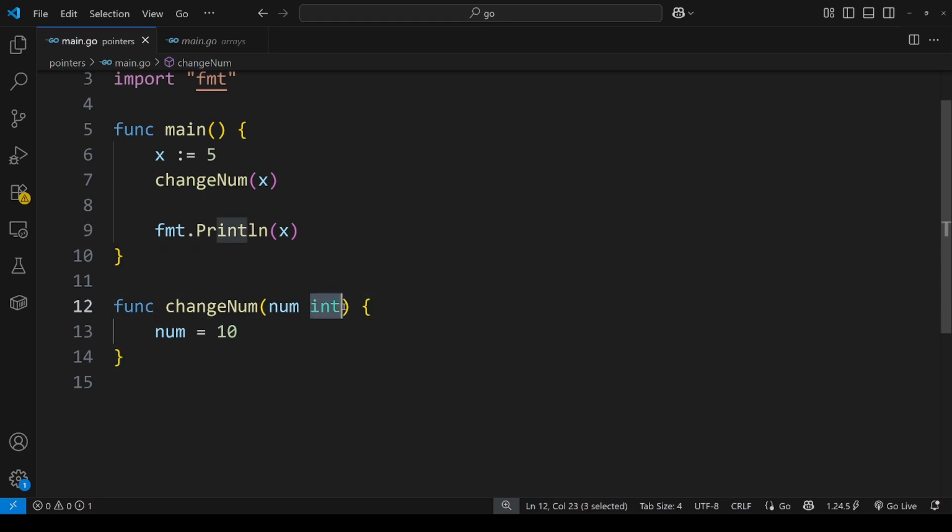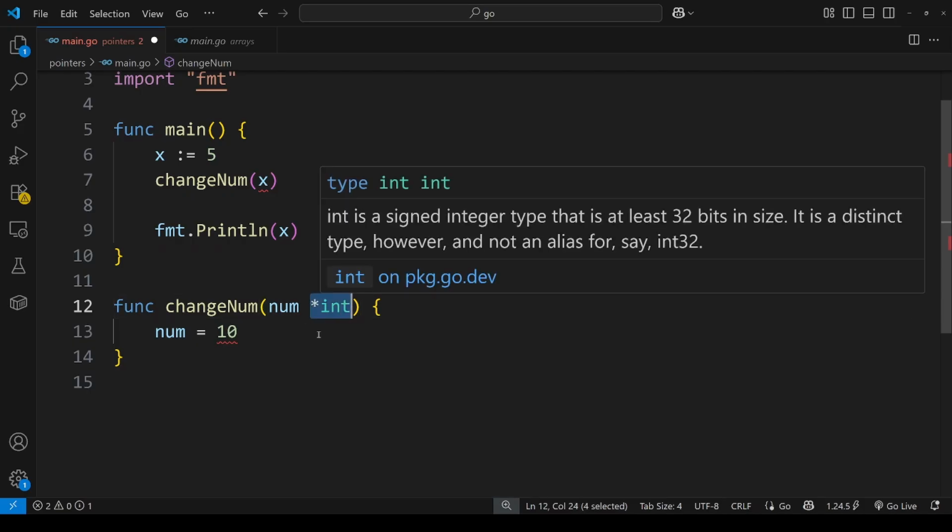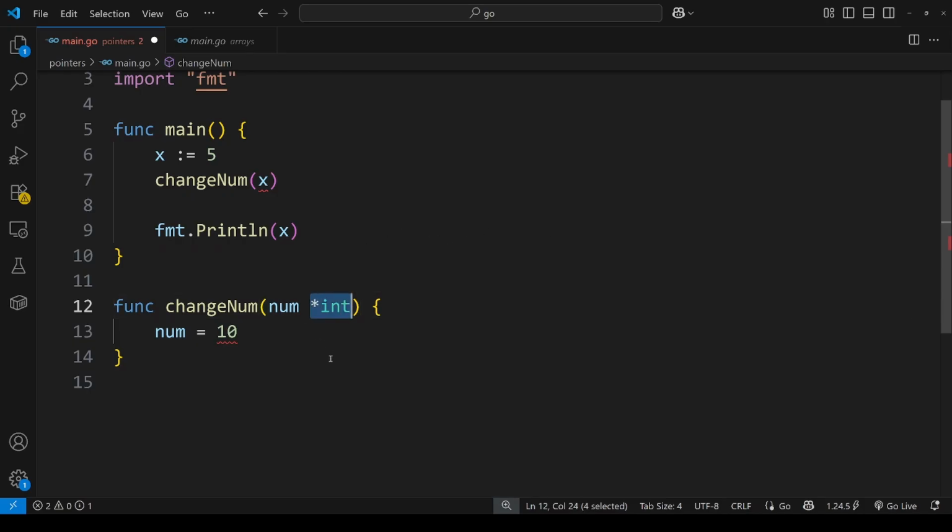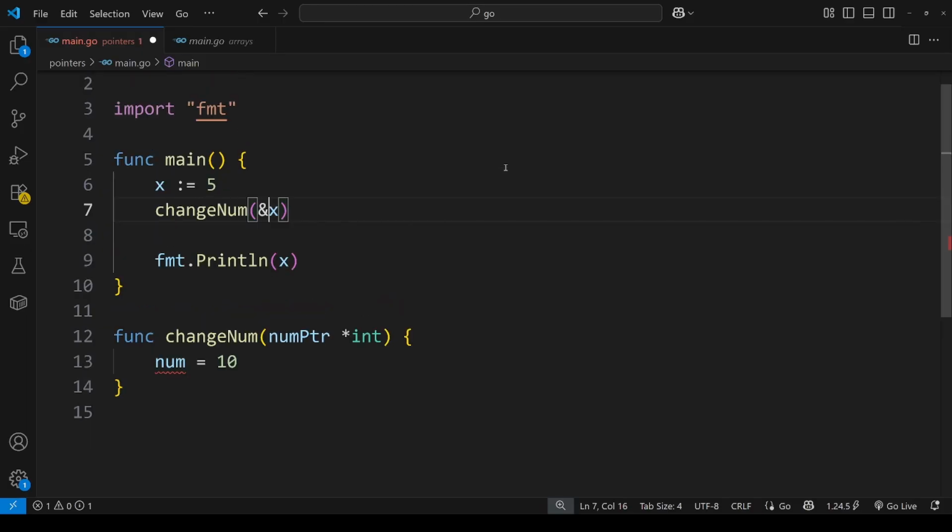So instead of taking in an integer value for the change num function, put a star right before it. This reads that num will be a pointer to an int. So rightfully so, we should maybe update this parameter name to be num pointer. Here, now we just have to do the other side of the pointer syntax, where we pass in the address of x, or the pointer to x.